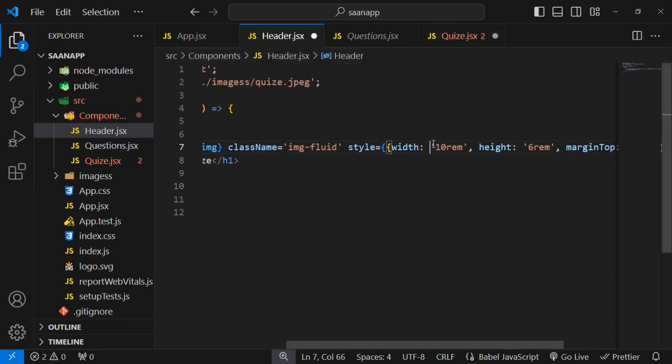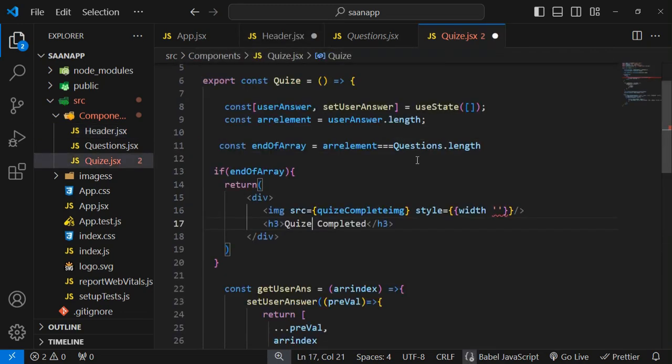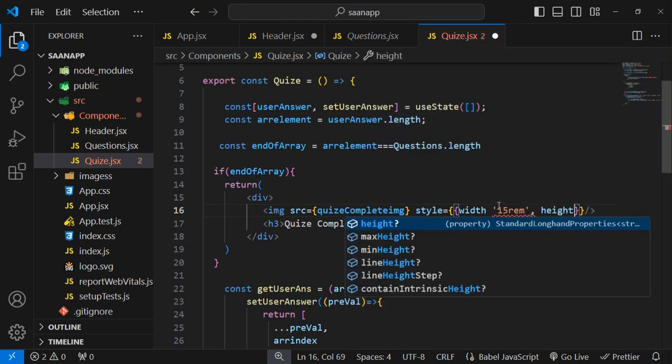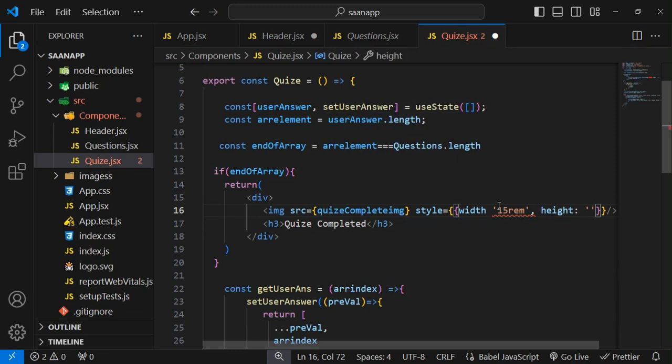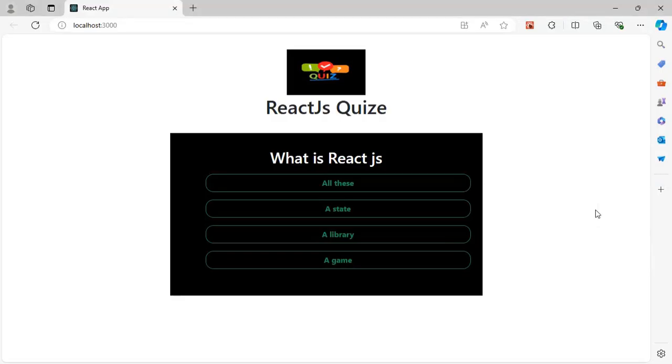I have written width as 10 rem and height as 6 rem. I'm just typing width as 15 rem and height as 10 rem. Let me show you how it is looking like.